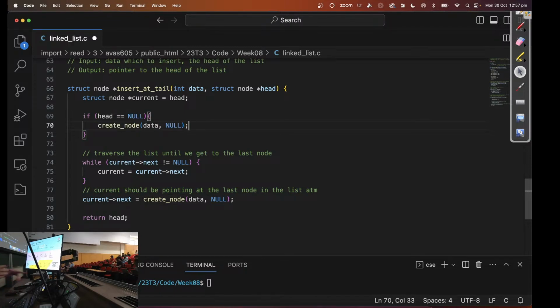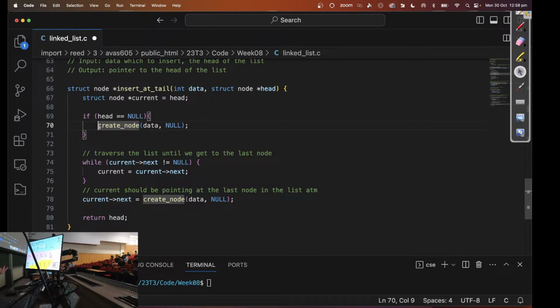Now, that's great. I'm going to create that node, and then I'm going to exit out of that if statement, and I'm going to potentially run into the same problem again. How can I safeguard that if statement as well? Is it complete right now? I've created a node. I don't really know where that node's been created. I've lost that piece of memory because I've returned something from the function create node, but I haven't stored it anywhere, so I don't even know where that node is now. Does that make sense, what I've just said?